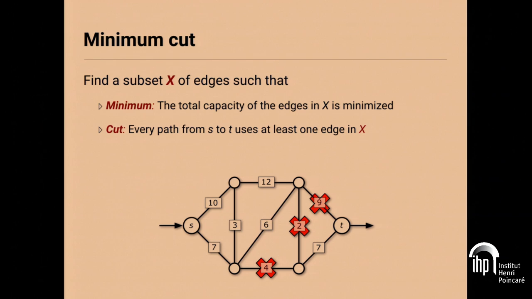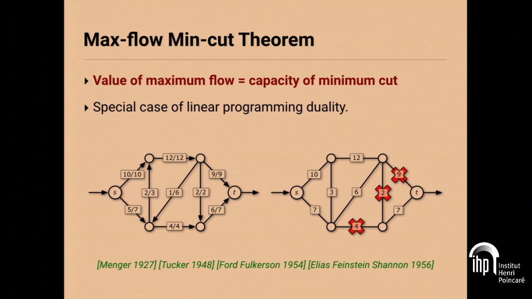And one of the foundational results in combinatorial optimization is that at some level, these two problems are identical. The intuition you should have is to think of the capacity as the width of a street joining these two things, and people are marching side by side. The total amount that you push through the system, at some point, there's a bottleneck, a place where you can't squeeze more people through. That exactly corresponds to the minimum cut over here.